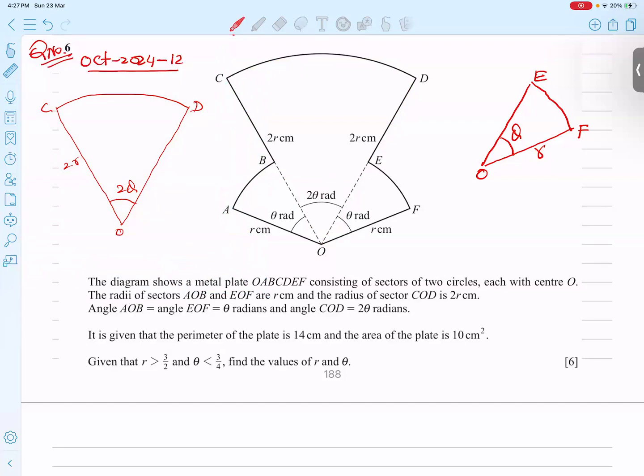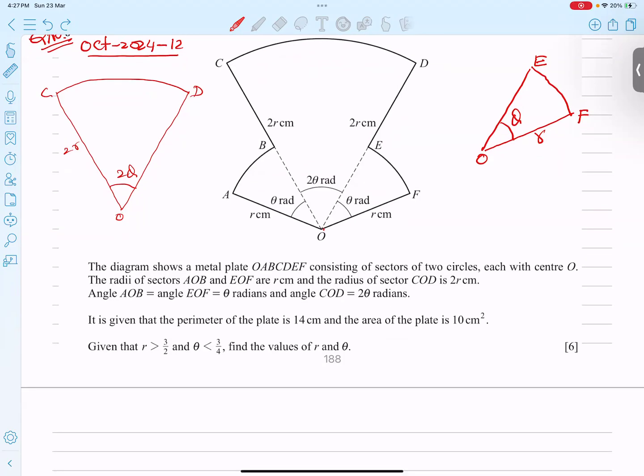What's the plan? You say the perimeter of the plate is 14. That means the outer boundary. You can see, students, don't include this length inside. So the perimeter is 14. Let's try to do it. I'm starting one by one, starting from here, and first I go this way, then the arc length. Do you know, students, how to get this arc length? Not a hard job. S is equal to R theta.